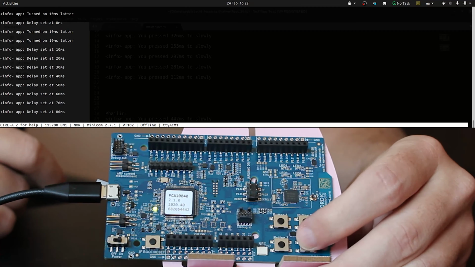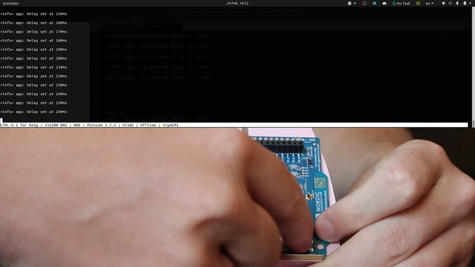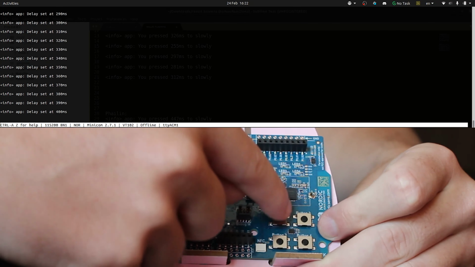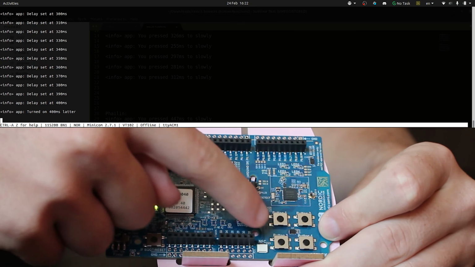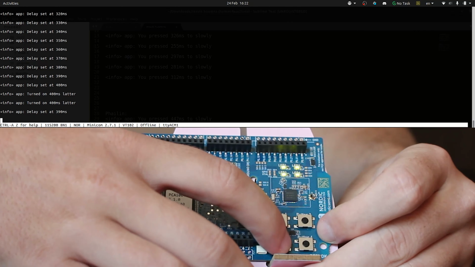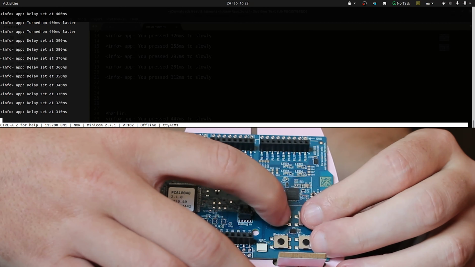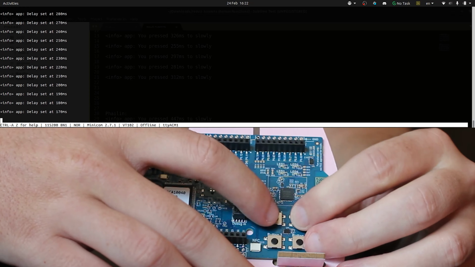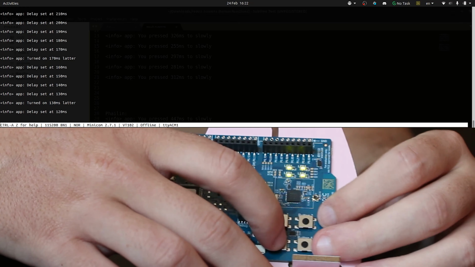So if I increase that to something a bit more obvious, something that we're going to be able to see on the camera, for example around 400 milliseconds, I press and then it turns on. If you do it again, I press and it turns on. So there is an obvious delay at 400 milliseconds. The question is, if I go down, when do I start noticing? I still notice it widely. I'm looking at it to get an order of idea. Still notice it. We're getting lower.